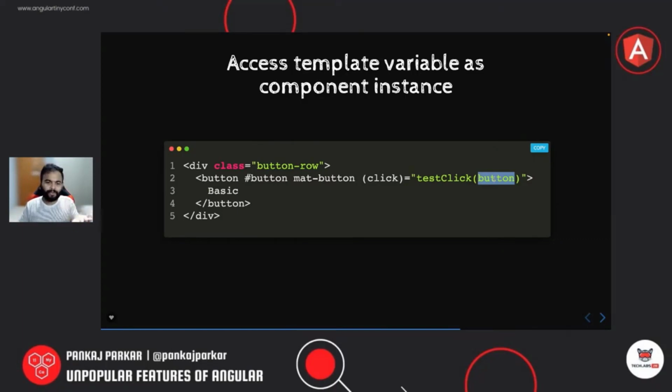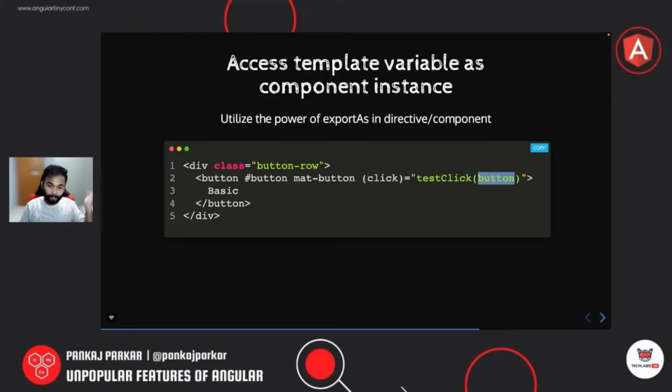So to access the DOM, we have to go to the component, do ViewChild, target mad button or hash button, and take the ElementRef out of it. But is there any other way to do that, or that can simplify the thing?